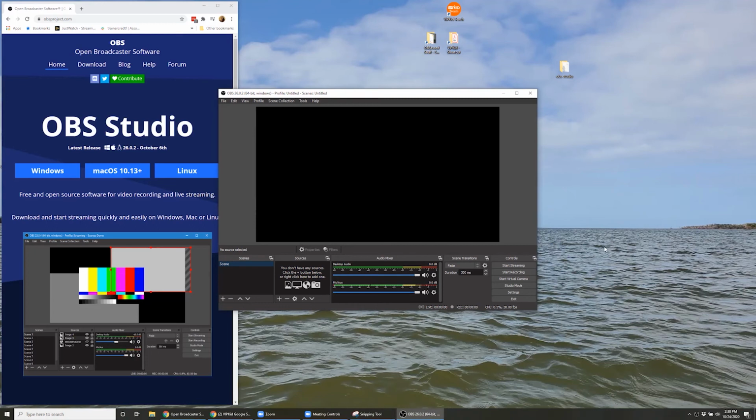Let's take a quick pause right here. If you have already been using OBS and you're reinstalling or you're just getting a new computer, this is where you want to import your scene collection. If you don't know what that means, I promise I've got a video coming soon. If you've never used OBS, then let's keep going by looking at how we can customize OBS and this setup.